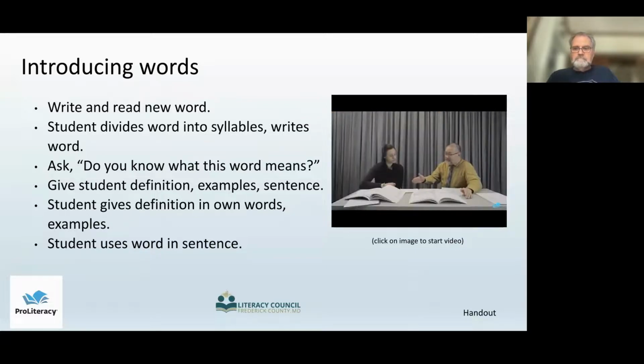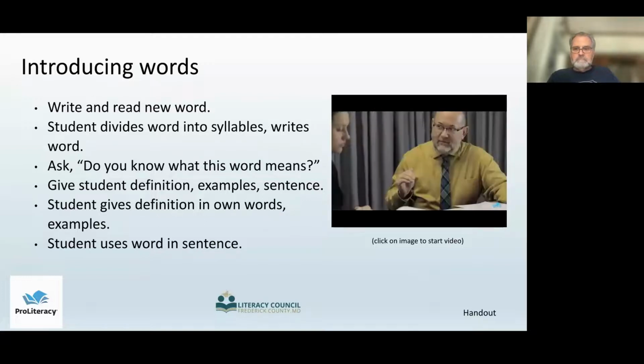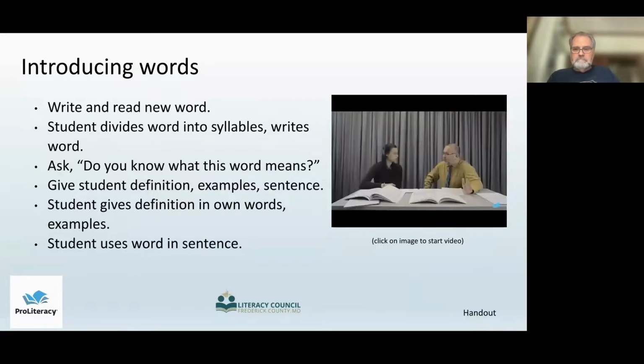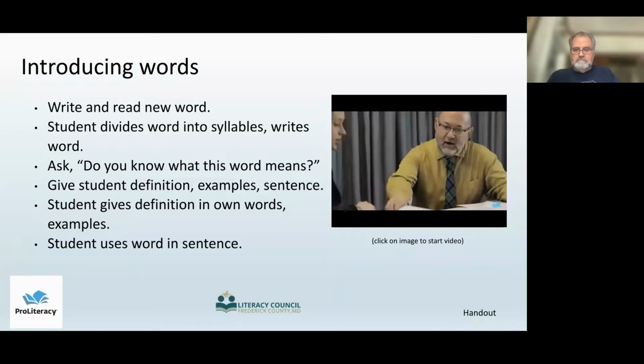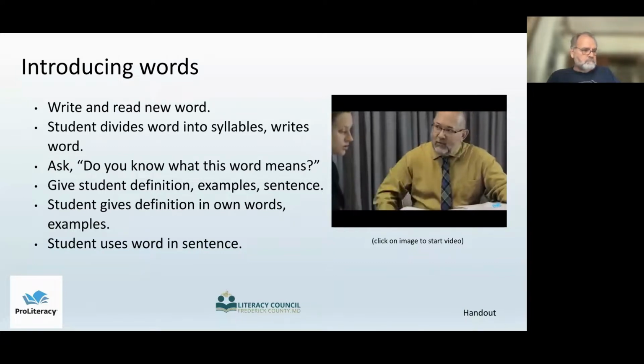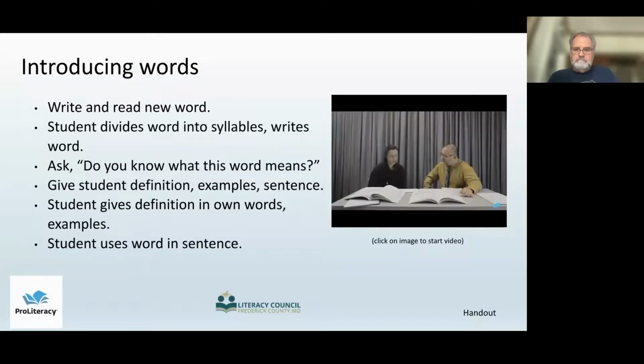A lot of letters. Okay, listen to it. Tersely. How many syllables did you hear? 2. That's right. 2 syllables. And where were they? What are they? Terse and lee. Very good. Now, if you were to break that apart, where would you divide that word? Draw a line through it.